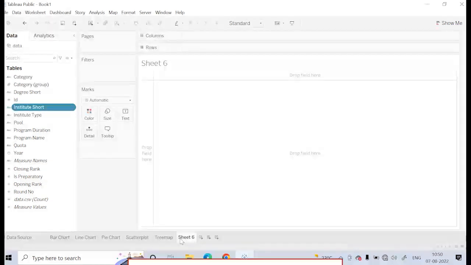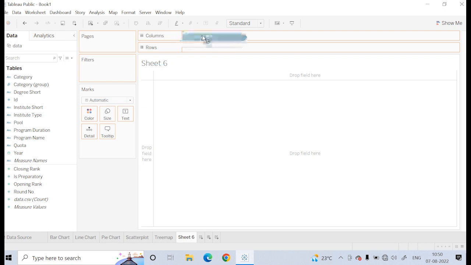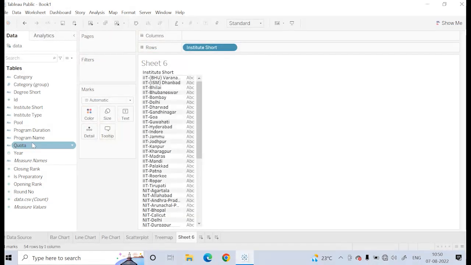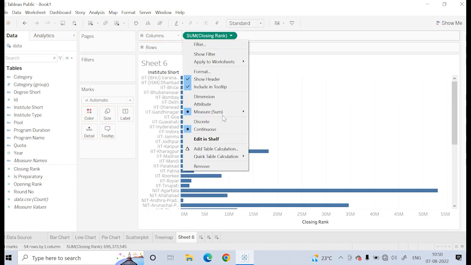And now after group function, let us go and understand one more important type of filter. How you can use the filters in your visualization. So suppose I'm again dragging this institute short to rows and maybe the average closing ranks to the columns.